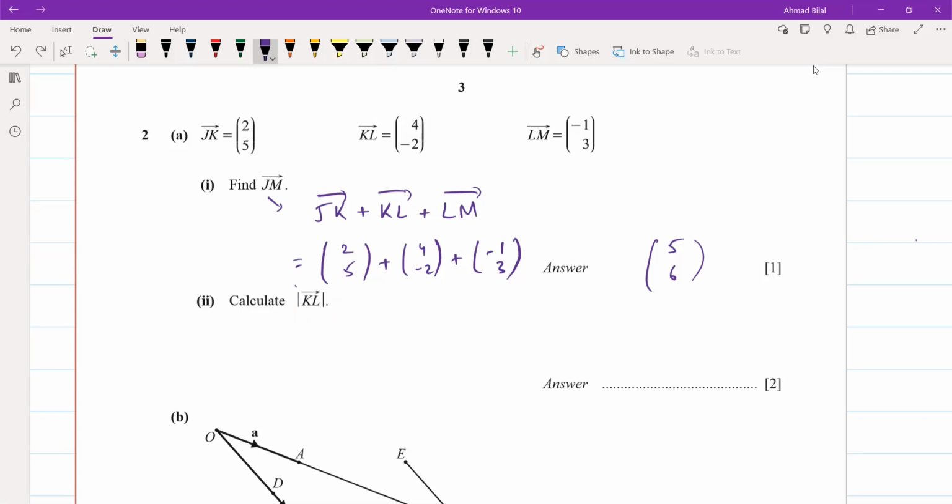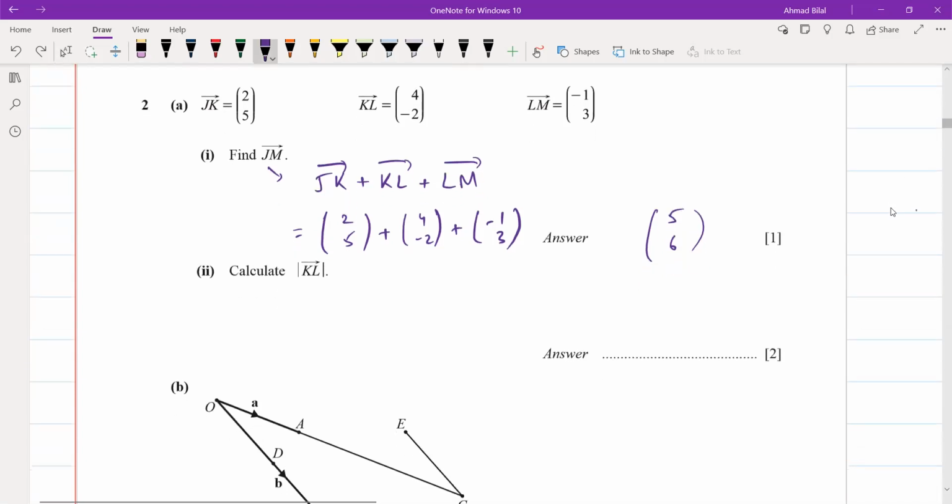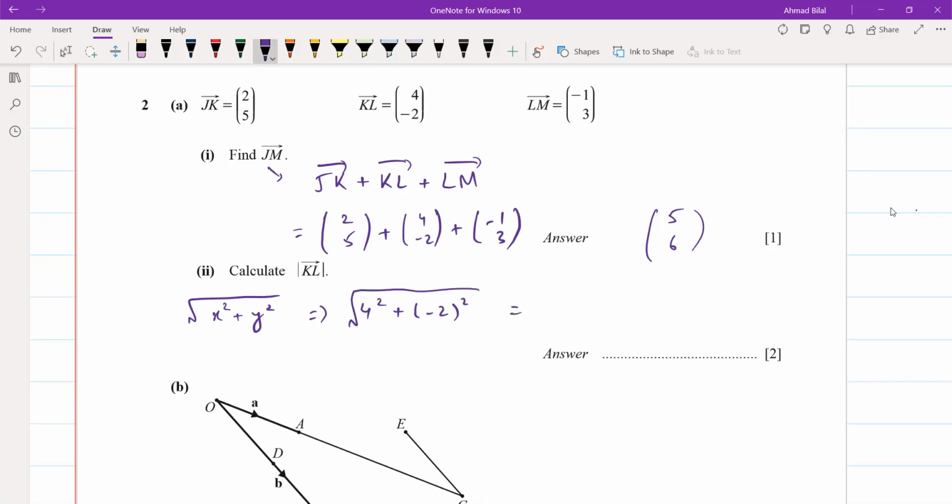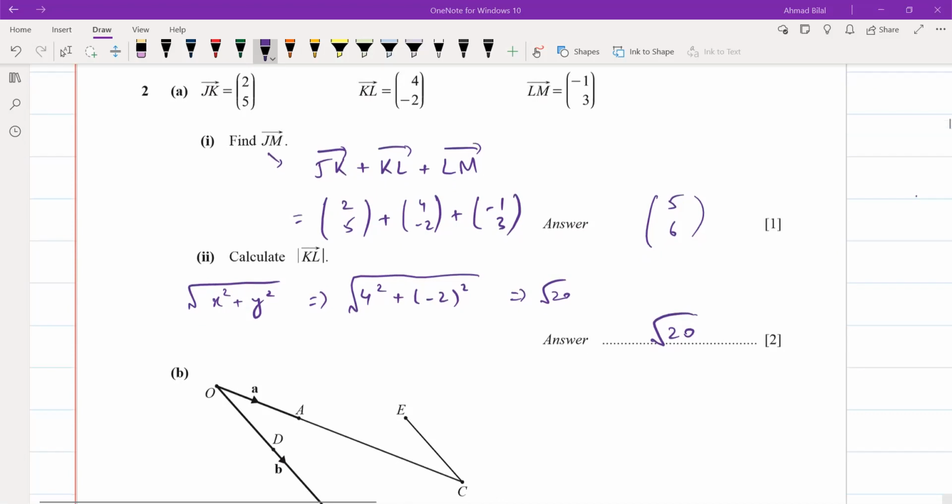KL का magnitude चाहिए. Vertical length का मतलब होता है you need the magnitude. Okay. अच्छा. So magnitude का formula क्या होता है? Remember, square root of the x component, x square plus y square. X और y components के square उनको add करना है और उनका square root ले लेना है. So we have 4 square plus minus 2 का square. Take square root, and that's going to be square root of 20. You can write square root of 20. So आप decimals पे लिखना चाहते हो, decimals पे लिख सकते हो, and that's what you get. Okay. अच्छा. So that's your magnitude of the vector KL.